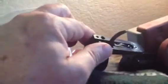And I'm going to try to employ gravity this time. This is actually a gun vise, but it's more so for rifles, so I don't have a whole lot of tension right here. This is a little rubber pad. I had to build this up a little bit to allow the gun here to rest, and I've got it tilted just a little bit so gravity will help me keep that spring in.